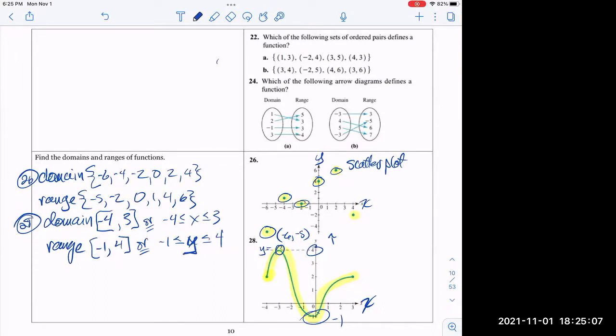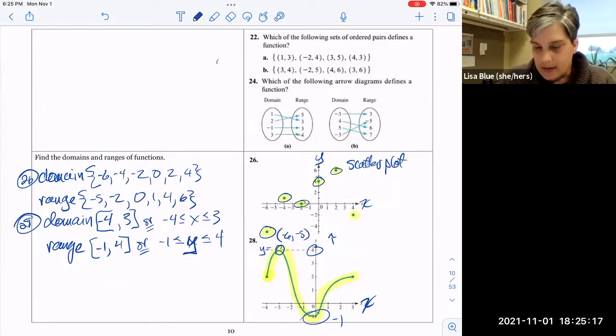That does help, but my question would be in the range, you did brackets again and not parentheses? That's correct, because those are solid dots. Now, if we had found a situation, like suppose this continued on and it ended like that, that open dot would say that instead of using a bracket, you would have to change that to a parenthesis because it's valid up to, but not including that point.